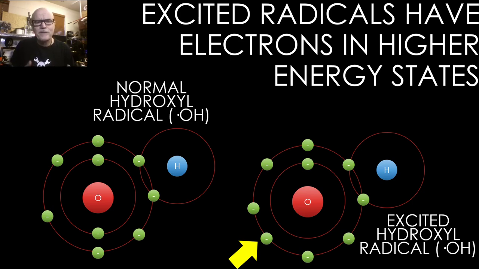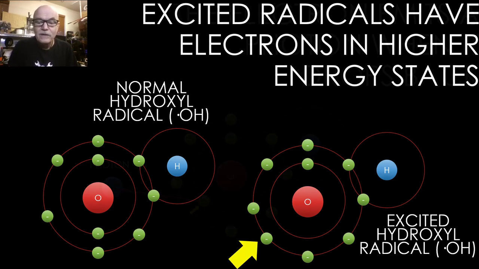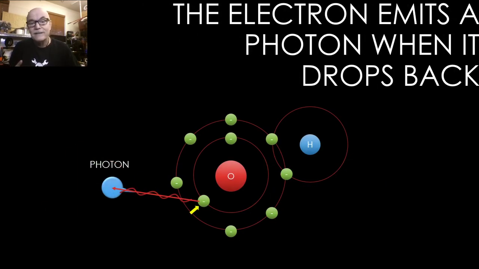And electrons, they live in shells around a nucleus. And the electron shells represent different levels of energy that those electrons are at. And there's a pretty stable configuration for every atom of where its electrons are. But if you excite a radical, that electron that was in like an inner ring gets pushed out, as you see in the right, to an outer ring. It's like, hey, I'm here, look at me, oh, this is exciting. But it's too much for it, it really can't handle that kind of experience. And so, despite its enthusiasm and energy in getting to that outer ring, it's going to get exhausted, and it's going to fall back to the ring where it's supposed to be.